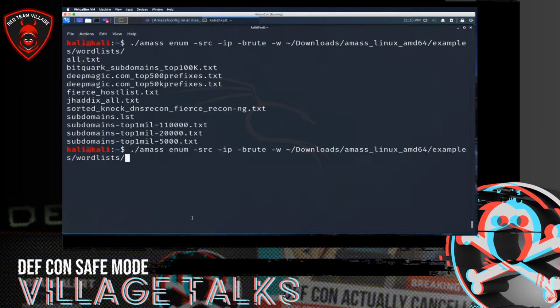Now, I don't think the default file that Amass uses is actually included in here. Some people have asked that question before. But for this demonstration, let's just go with, I'll just pick the one that has 5,000 instead or something like that. But that's how you would do that. You would say brute -w to specify a different word file, assuming, of course, you didn't do all this in your config already.